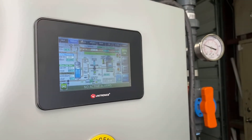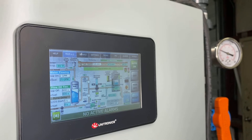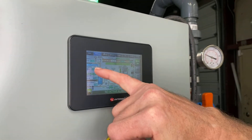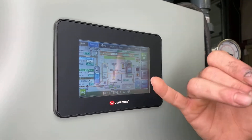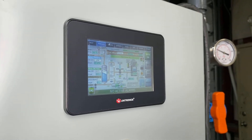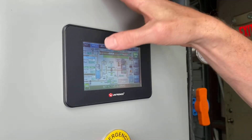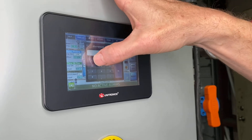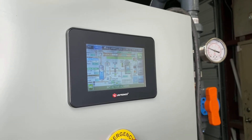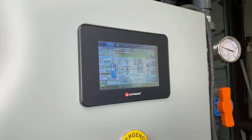Back on the main page, we're at 25 gallons per minute and the system recognizes that water is flowing, so it will continue to run. Once that flow drops below two gallons per minute it will go into a 600-second timer — it'll run 10 minutes, and as long as flow does not come back it will shut off. That two gallons per minute threshold can be changed; for example, I could set it to 10, and then if it falls under 10 gallons per minute the timer will start. We usually just program them at two at the shop and make adjustments on site.